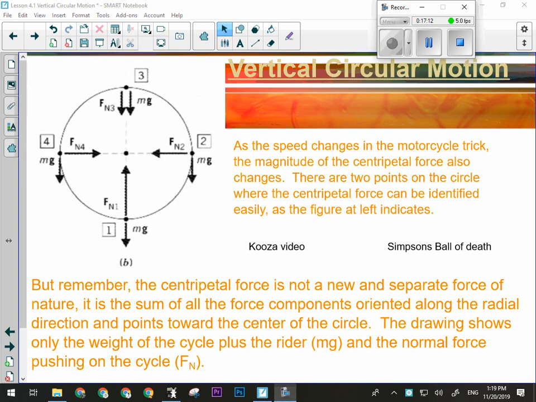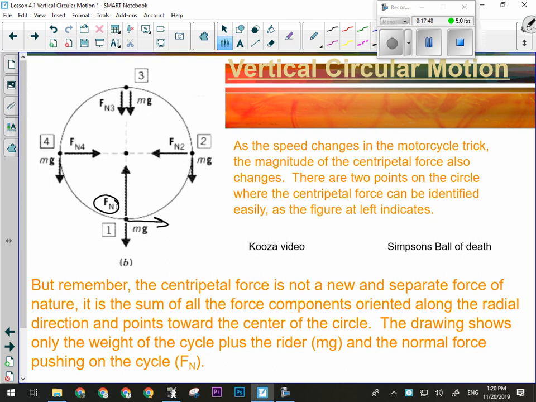So what we have as we're going around the circle is not only a change in speed, but a change in not only the magnitude of the forces involved, but the direction of the forces involved. When we're on the bottom of the circle, we feel heaviest because normal force is very large. It's counteracting gravity and inertia. On the sides of the circle, gravity is perpendicular, plays no part at all. It's not in or out of the circle. So we only have the centripetal force pushing inwards.